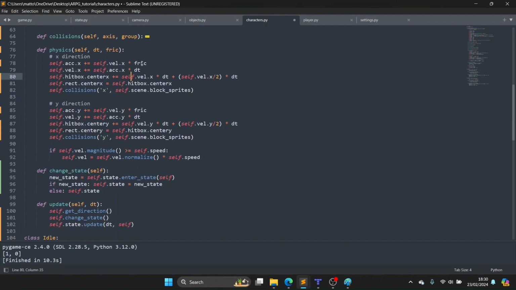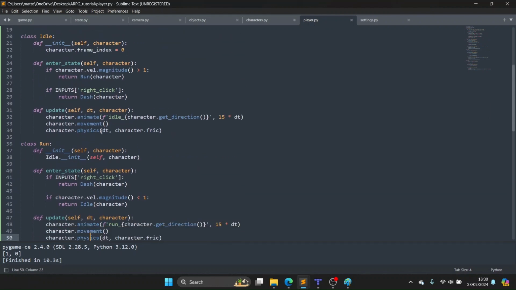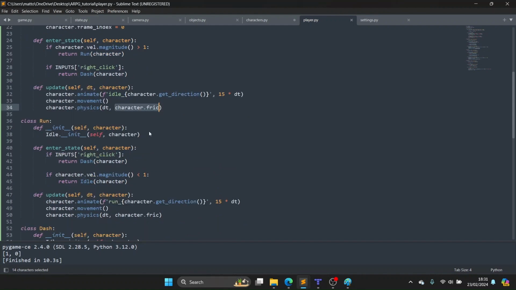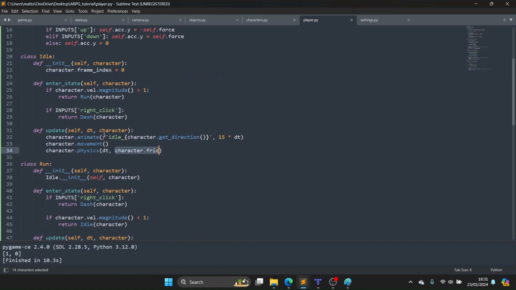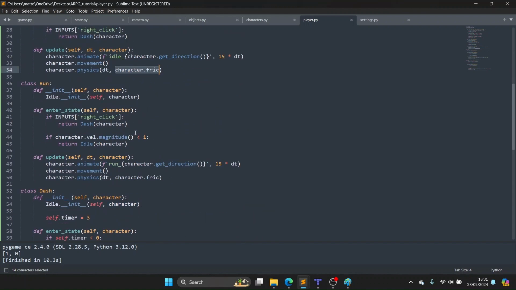And then we don't have to change friction all the time because the physics is called in the state machine. So it'll just give it the relevant friction for whatever you define in the state machine. So we'll come back to our player. And here you'll notice I've used the standard character.friction, which is minus 15 for the run and the idle. And we can just use different friction values now.